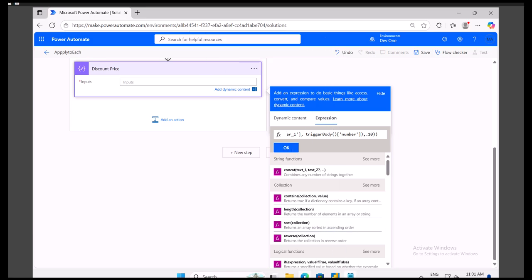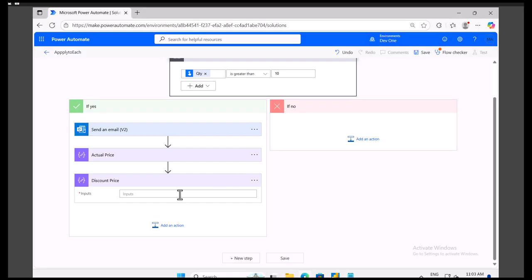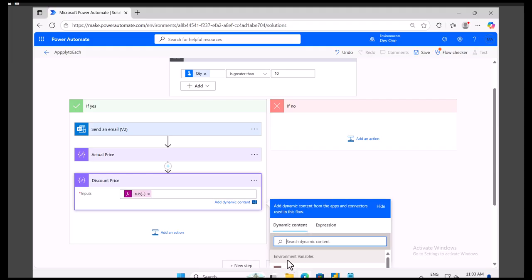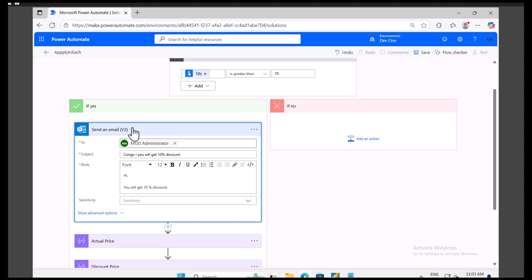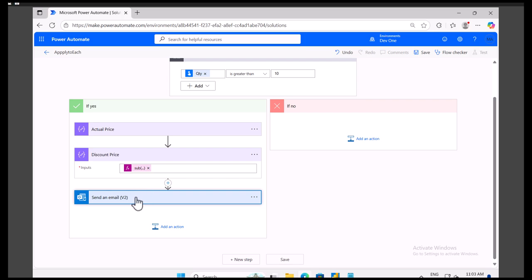Let me see what's wrong. So the issue here is I need to add 0 as well because Power Automate is not able to understand it's a decimal. So I will go here, I will go to discounted price, I will go to expression, I will add this expression.